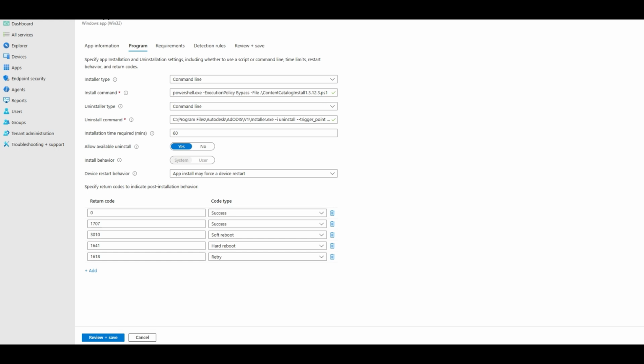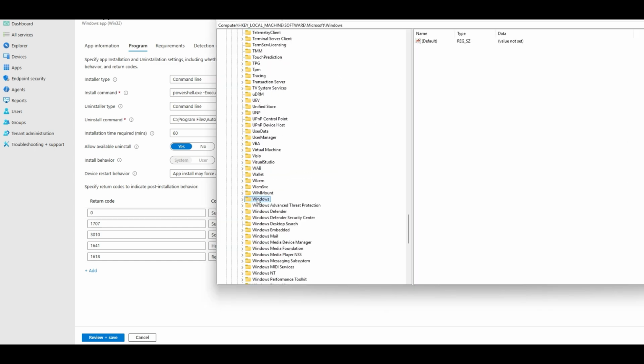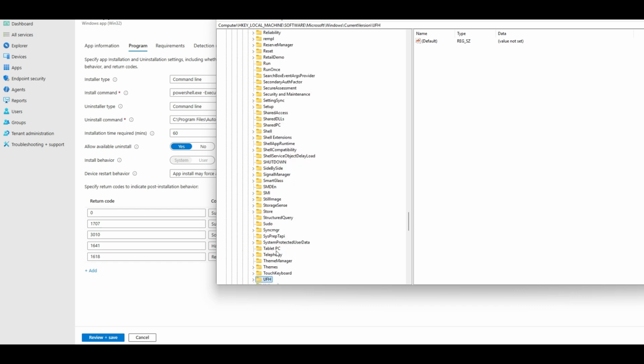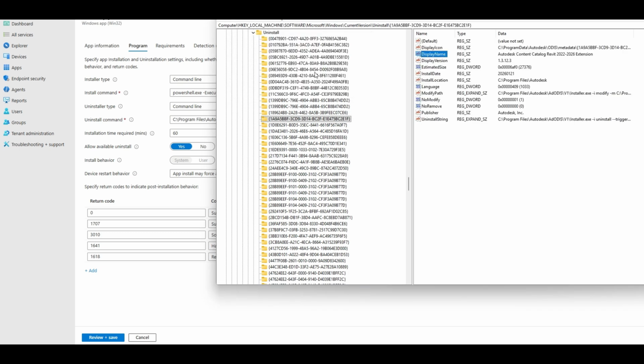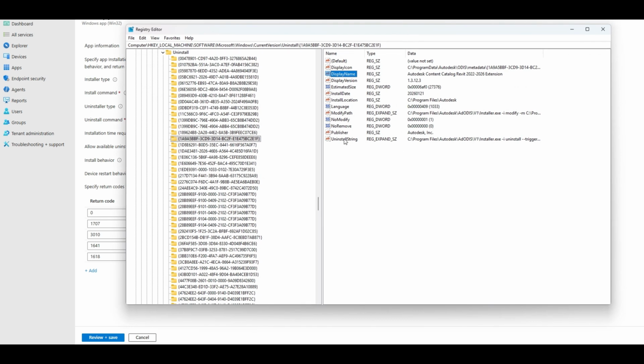So I will bring this over in just a second. So we go to Microsoft, Windows current version uninstall, and we'll find our plugin. So your uninstall string. It's funny that for the previous one, the uninstall string from here didn't work, but the one that came down in that text file did. No idea why, but it is what it is.